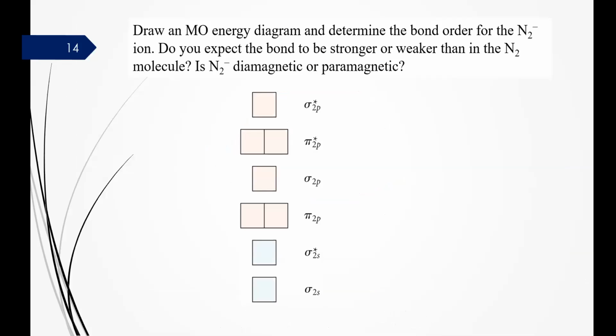So I do want to do one example of a nitrogen dioxide MO diagram, just so you guys can see what it would look like. And then we would compare it, and then we would answer some questions about it. Okay? So if I was to give you guys an MO question, I would always give you this section in the middle. So you don't have to worry about knowing what order all the boxes go through. But you do want to be able to understand which ones are bonding and which ones are anti-bonding.